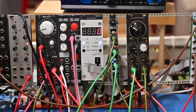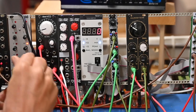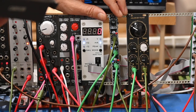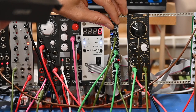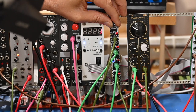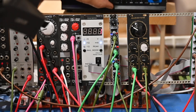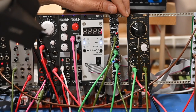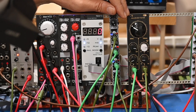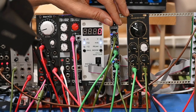That to the sequencer so we can move through different notes based on the chaotic trigger signal. I'm going to turn the rate up a little bit. That variability in the trigger.